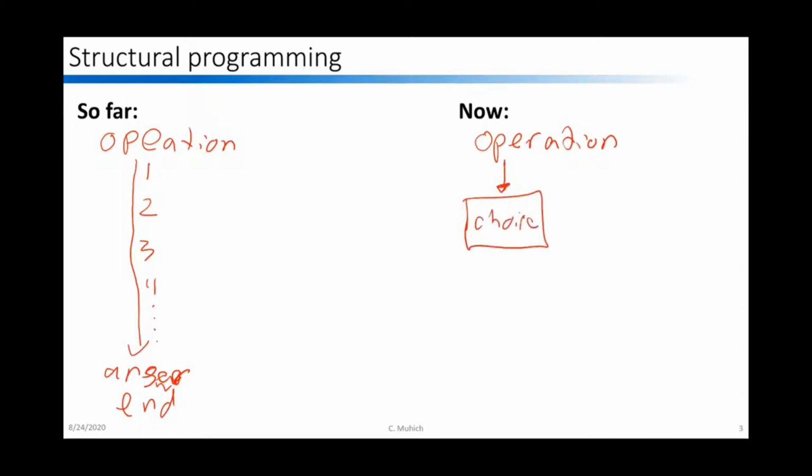So if I do the plus operation, will I be non-physical? If so, then pick the negative, or if not, then pick the positive. Then this choice box could lead to different types of mathematical operations that then maybe come back together, maybe not, depending on what we're going to do, and then lead to some sort of answer.